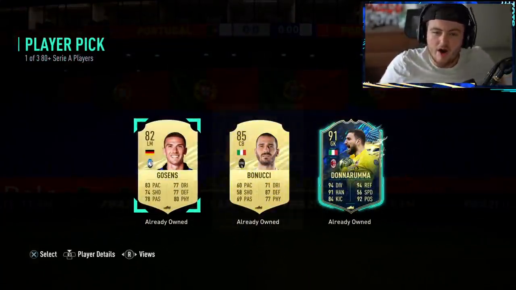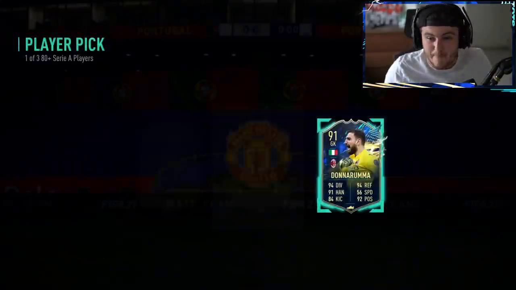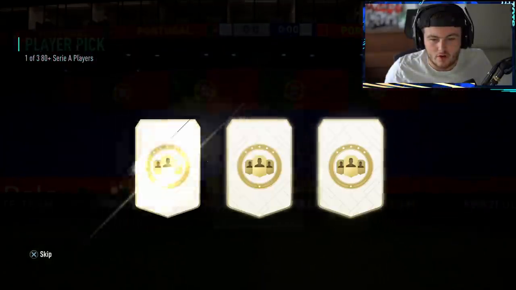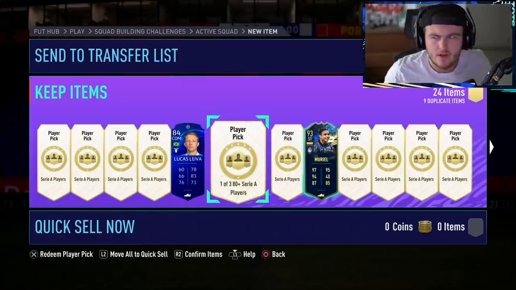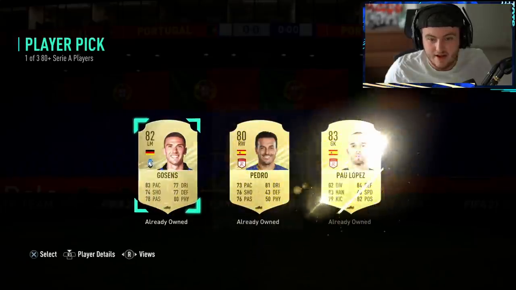But, hey, back-to-back? Back-to-back! Oh, it's Donnarumma. I'm going to take Donnarumma. We did get back-to-back, though. We'll take that. Back-to-back tots. I'm going to take Donnarumma there, due to Donnarumma being high-rated. I'll put him into the Immobile SBC. But yeah, we'll take that. That's sick, to be fair.